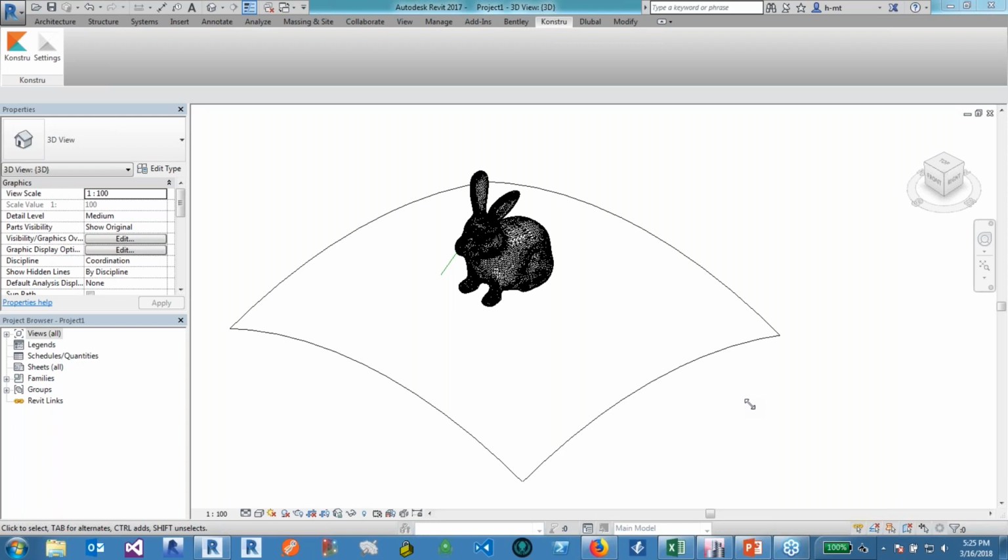Then another question is, when I download it to Grasshopper, can I make changes and see them directly before uploading back to Konstru? You can see them in our dialog that we saw, this change review dialog, but you don't see them in 3D. So every time you see this review dialog, you can cancel this and you can see those changes, but yeah, it's not like a 3D preview.